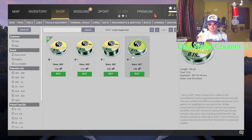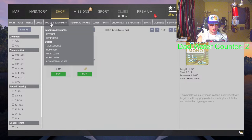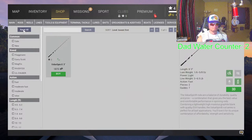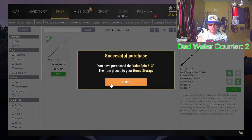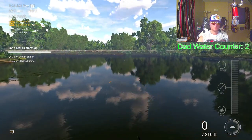I don't know what this stuff does. Oh, it's increased weight. Increased length. Ah, that makes sense. What is a liter? What is that word? A rigging. Alright. I don't know if this stuff actually helps me or not. These guys, we'll buy the new rod. Can't actually do anything with it right now. We just have to level up the old-fashioned way.